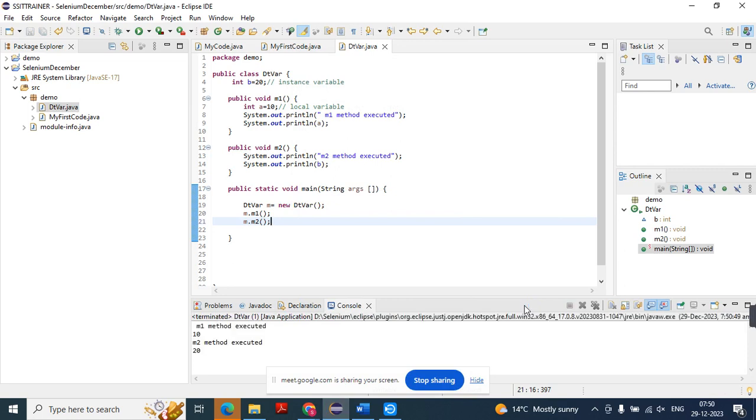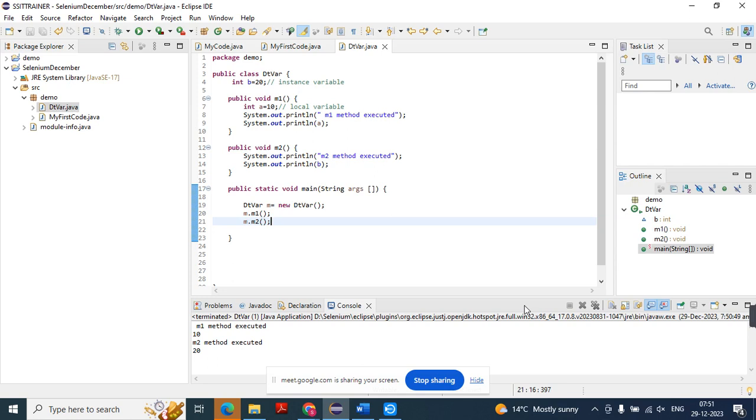M1 method executed, then 10 because we have printed value of A. Then M2 method we have called, that is M2 method executed, and again we have printed B. Got it? This is your instance variable that we have defined outside the method but inside the class, and we can access it in any method without any error.